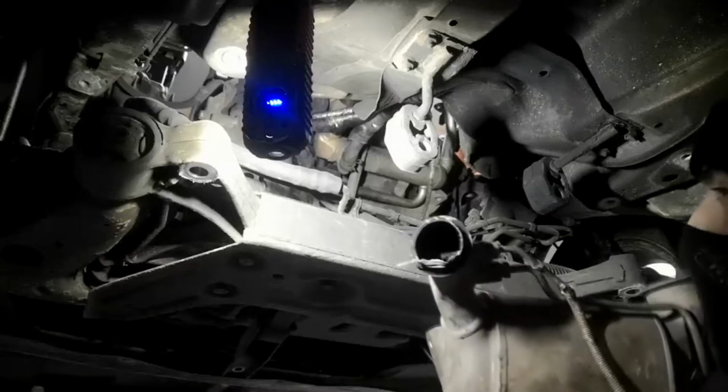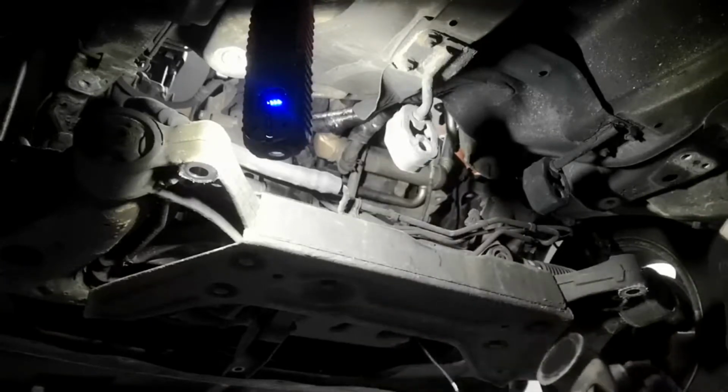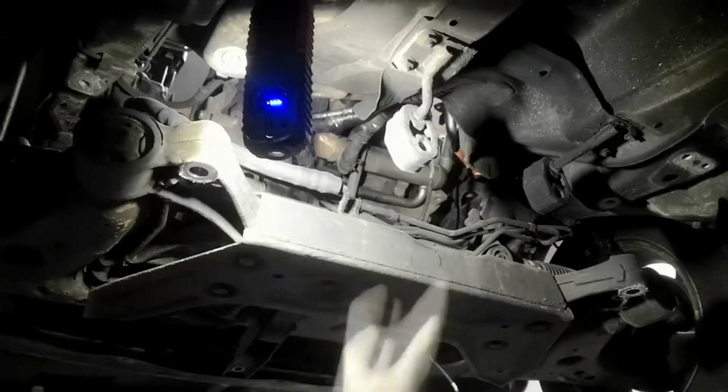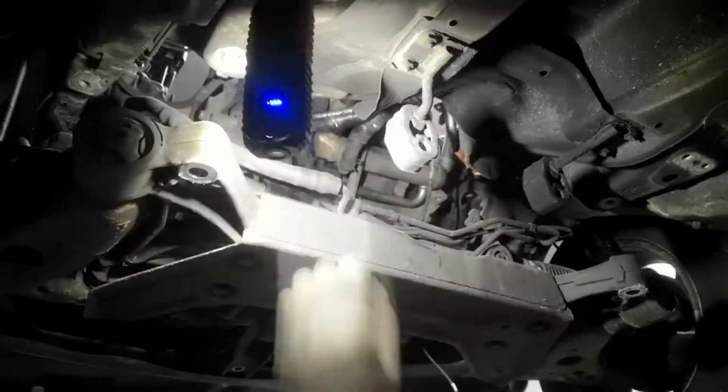It's going to be a bit trickier putting it back in because obviously I'm going to have a pipe attached to it. So I might end up having to undo the drop links or something just to get that little bit extra drop on it. There's still quite a lot of slack on these power steering lines.